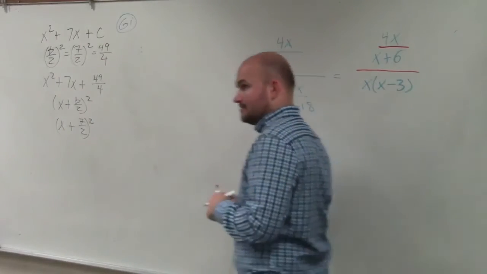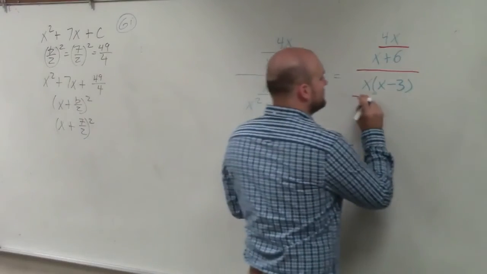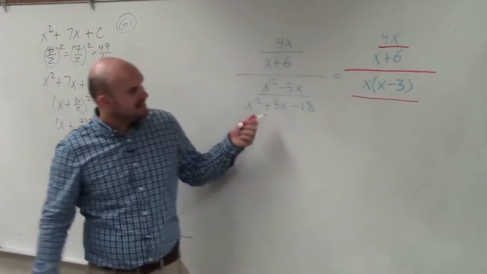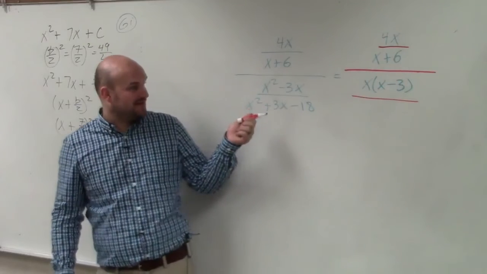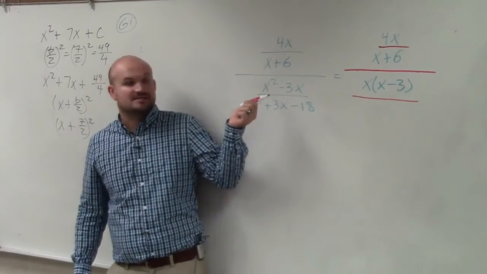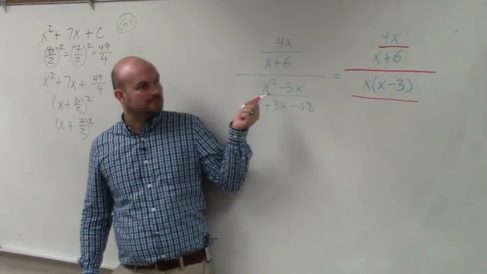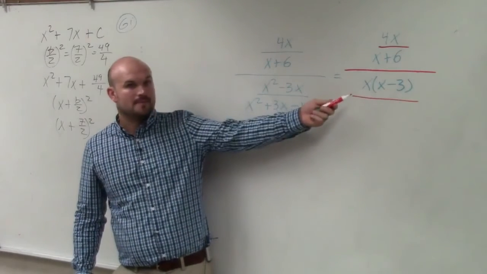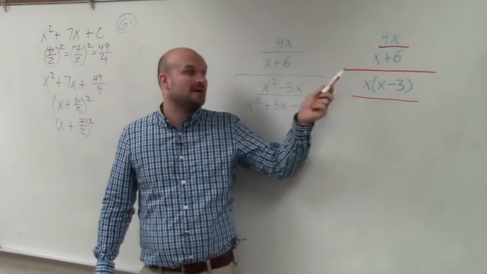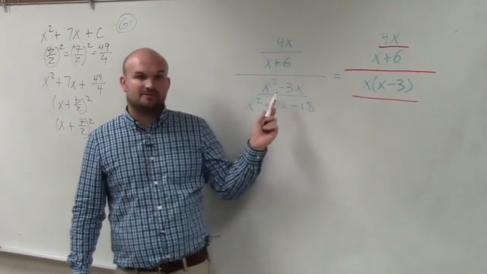Does everybody follow me with that? Factor out an x. And then in the denominator of my denominator, I'm going to factor this in my head because I told you we're going to start moving quicker. Isn't it 3x? I factor out the x, so you can always check your work. If you apply the distributive property, x times x gives you x squared. X times -3 will give you -3x.